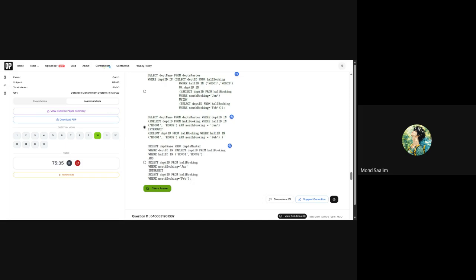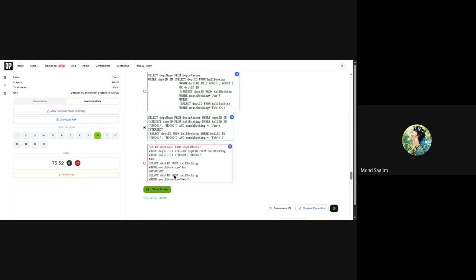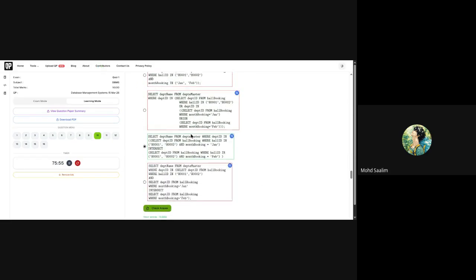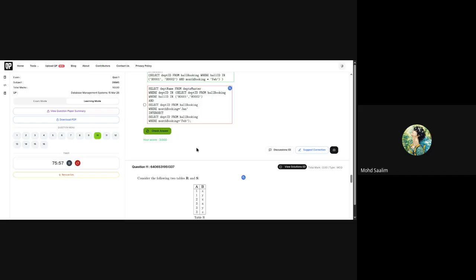Whenever we are dealing with the collections, like here department ID in, we are using the in operator. So that's why these operators are important. They convert our collection to a true false boolean. So this is the problem with the last option. Please be wary of the subquery type of questions. Always remember, subquery gives you a collection, and in the where clause, you cannot put a collection. You always have to put a boolean inside the where clause.